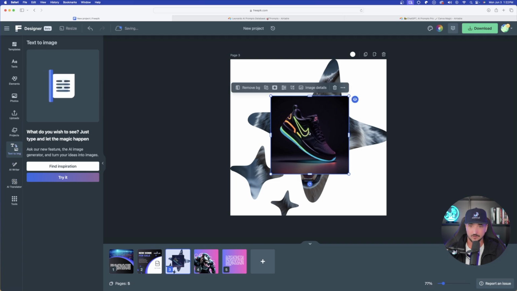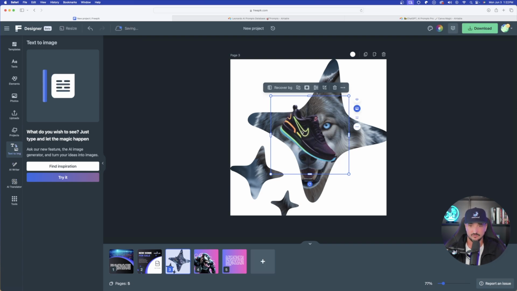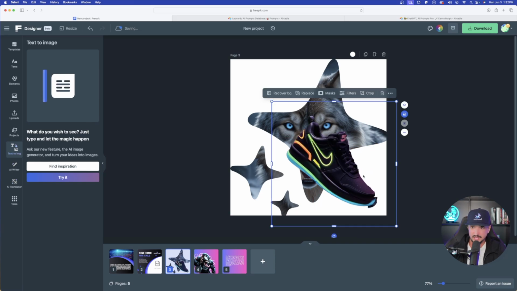Beautiful. And remember, once it's added in my design, remove my background, I'll have that shoe all alone by itself that will fit flawlessly on any sort of background. And just like that, there we go. Okay, not bad. The only thing we're missing is it just missed a small portion on the very front of the shoe, but no big deal.